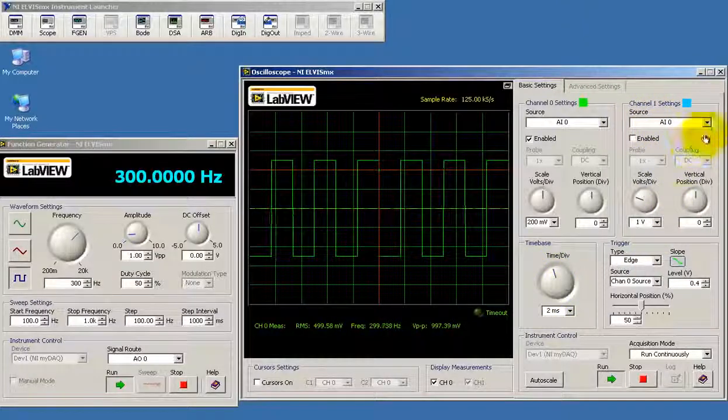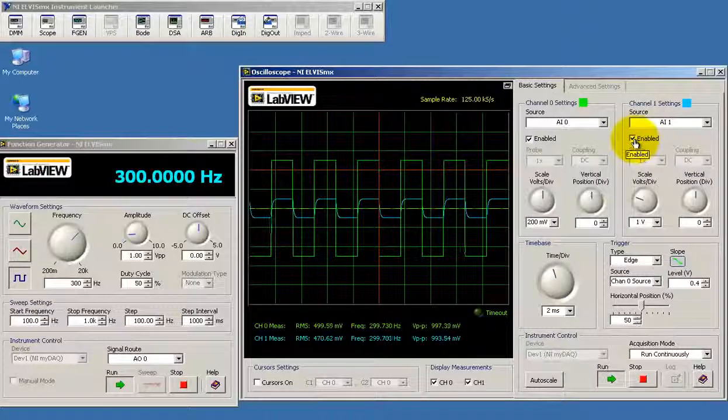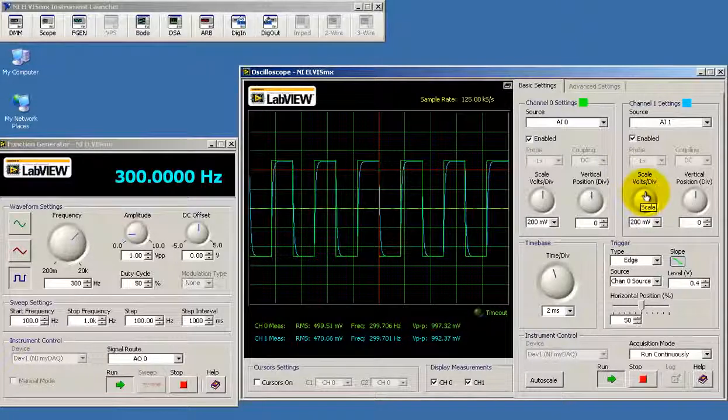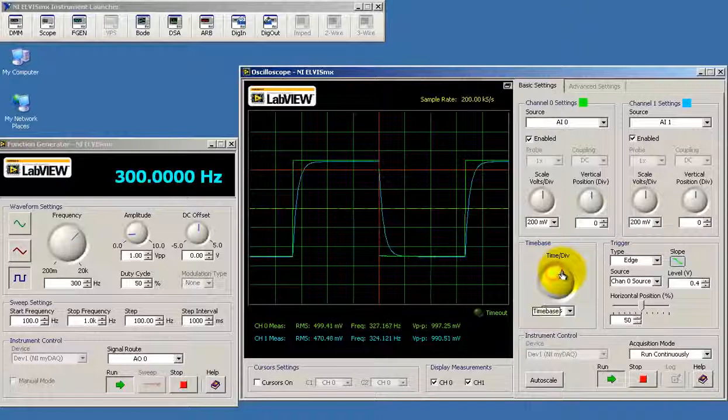At this point, let me invoke the second channel. As I mentioned earlier, that resistor capacitor circuit is developing an output on analog input 1. And in this case, where you're comparing inputs and outputs, it's good practice to set both vertical settings to the same volts per division.